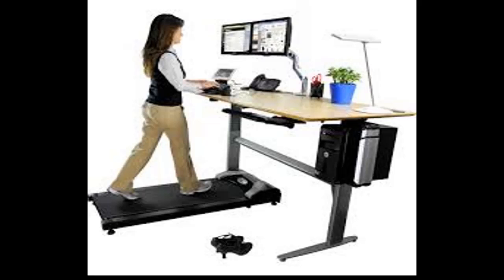We already know how sitting around all day is one of the worst things you can do for your health, and that is why some offices are considering standing desks. Although standing desks help you to be more creative, productive, and energized and decrease your stress level, a recent report shows that if you're not using a standing desk properly, it can actually do more harm than good.